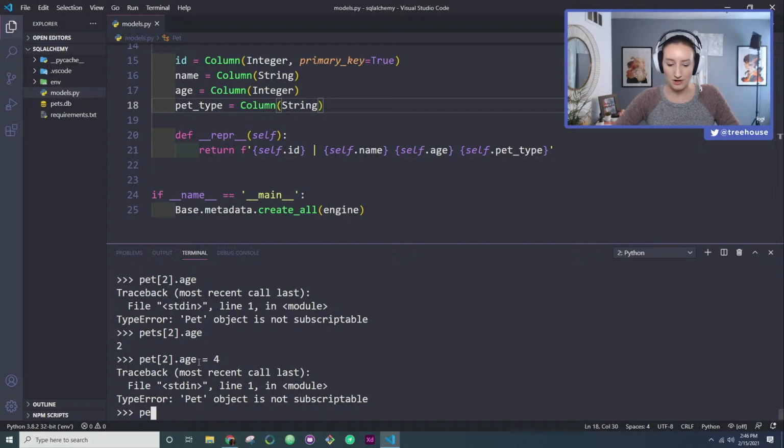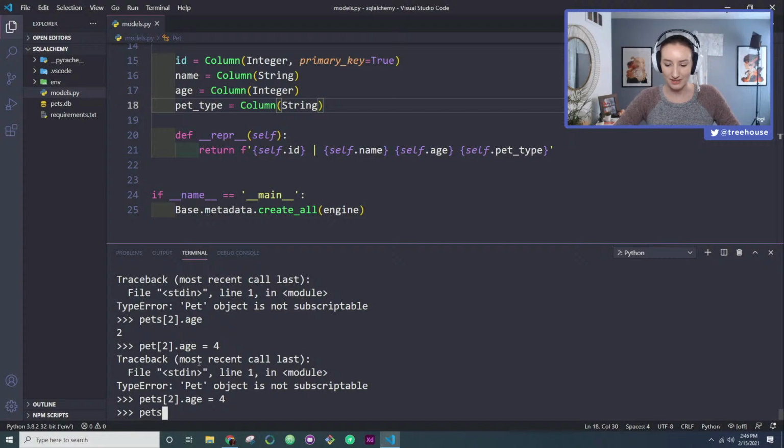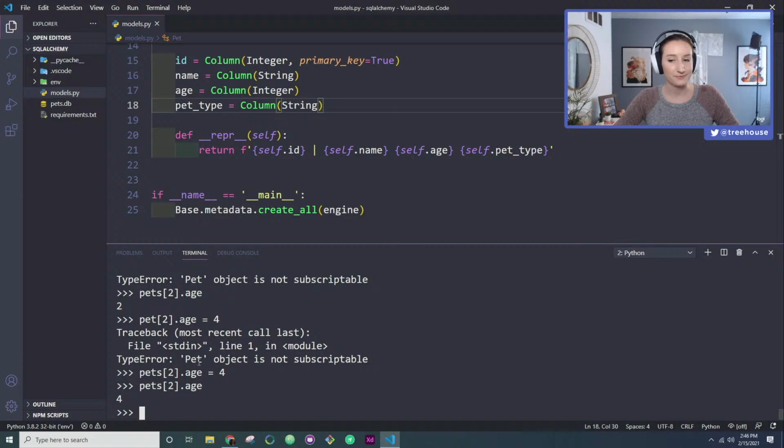And I did the same thing wrong again. Pets 2 dot age equals 4. And then I can do pets 2 dot age, and it's now 4 because I've changed it.